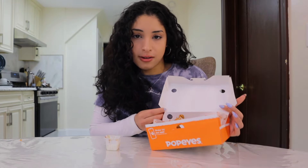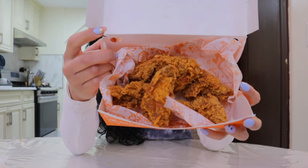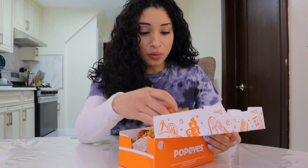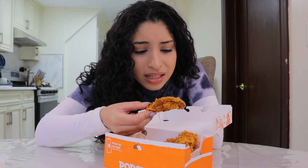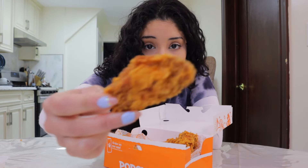Next is the ghost pepper wing. Now this one doesn't look intimidating at all. It just looks like cute little crunchy wunchy wings. But I shall beware. I think I'm gonna go for a smaller one in case this tears me up. I'm gonna go for maybe this one — everything else looks extra crispy. The ghost pepper seasoning — I don't know if it's embedded in the chicken or not because the outside doesn't look like it's coated at all. Like, what are they, injecting the chicken with it or something? We're going in to see how spicy this is.